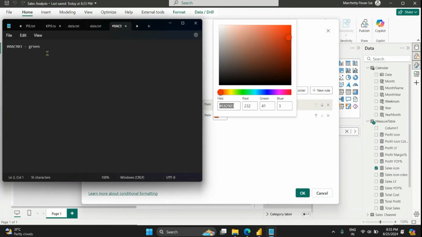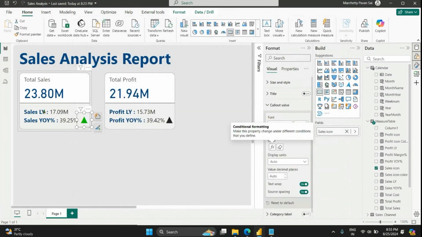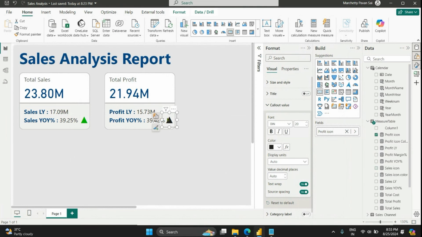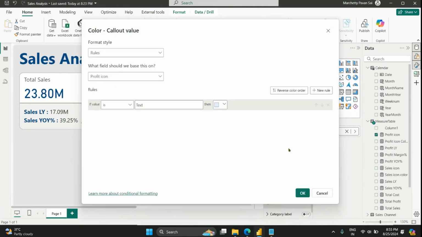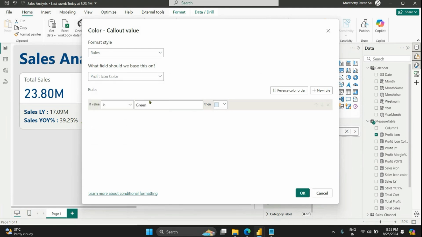So in this notepad, I can just put this as red color, right? We'll try to use the same colors for other. I'll just click on OK, right? Now you can see the green color, right? So I can just click on here, click on FX. So if it is green, okay, so we can choose that particular measure, which is profit icon color.